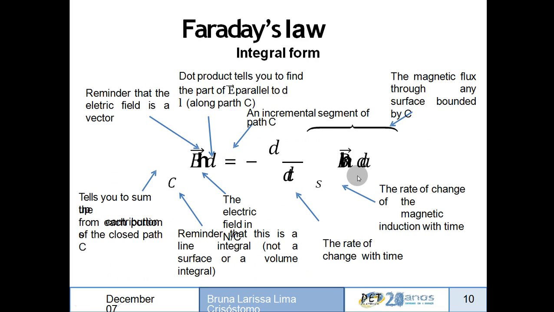Let's go to the next slide. Now this is Faraday's law. The integral form of Faraday's law says that the closed integral of E dot dl is equal to the minus surface integral of del by del t of B dot dA. So that is Faraday's law. Let's go to the next slide.